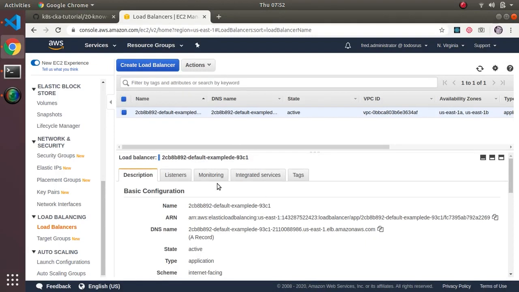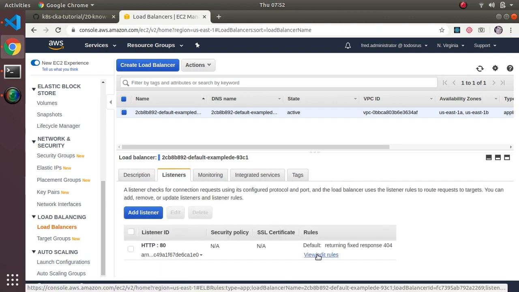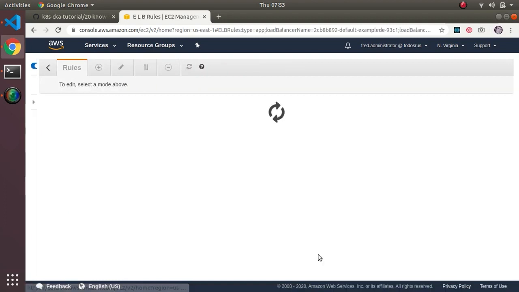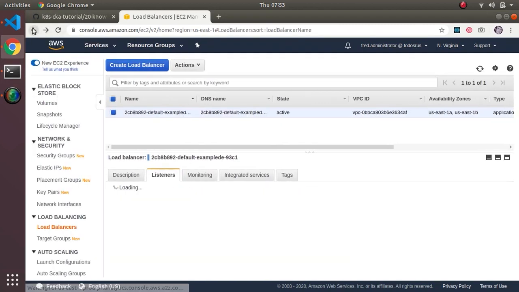traffic in, and then it has listeners, so it's listening on port 80, and let's look at the rules that it created, because this is what's called an application load balancer, which allows you to have rules around where traffic goes. And it says, okay, if the path is /*, route this traffic to this thing, which is what's called a target. We'll look at that in a second. And then otherwise, just return a 404. Okay, so this rule basically got built because we created that ingress, right? So let's look at that target now.